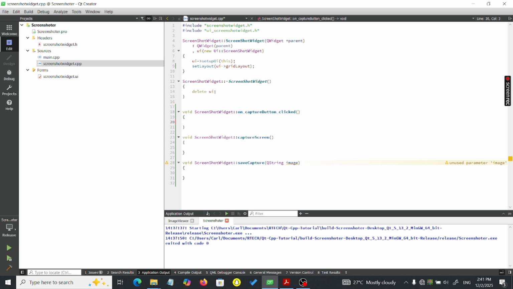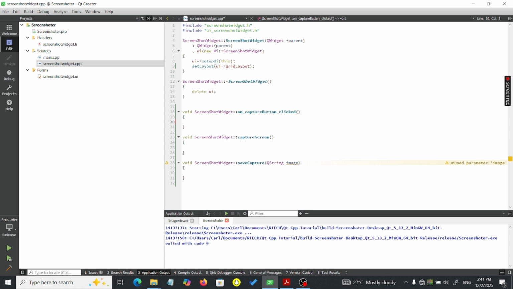Okay, so we first of all need a timer to run depending on the value that has been selected on our combo box.